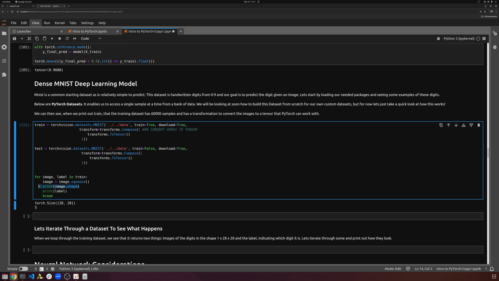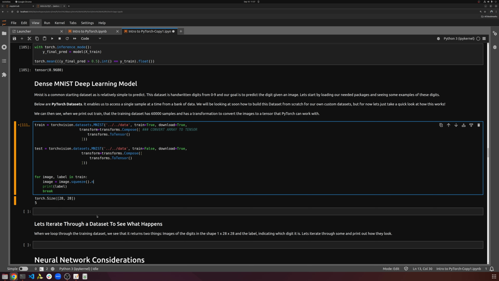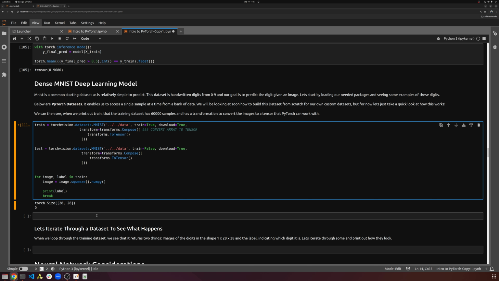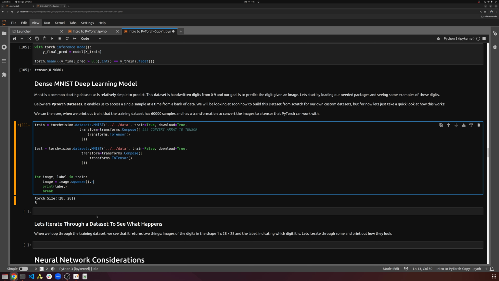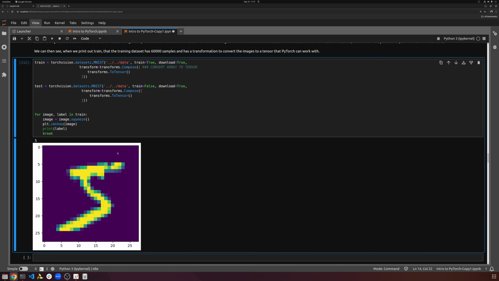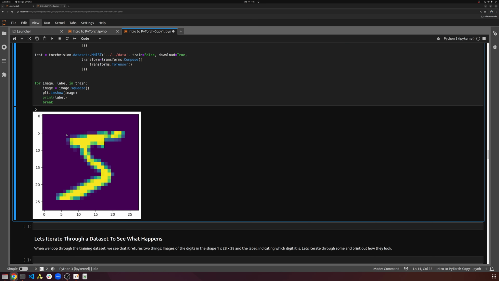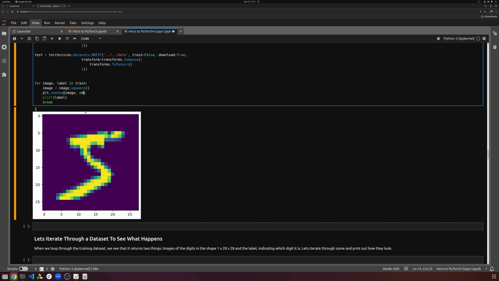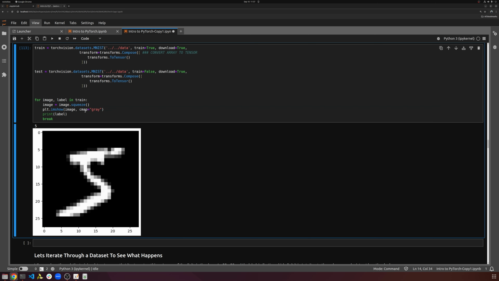So we have the image, and then we can just quickly use .numpy, right? We want to convert it to a numpy array so we can plot it. Actually, I wonder if we can just plot it directly. Let's see, plt.imshow(image). Oh yeah, we can. Okay, so we don't need a numpy array. As you can see, it is the number 5, right? And we can do cmap equals gray because imshow doesn't know, so we're just making sure it's a black and white image.